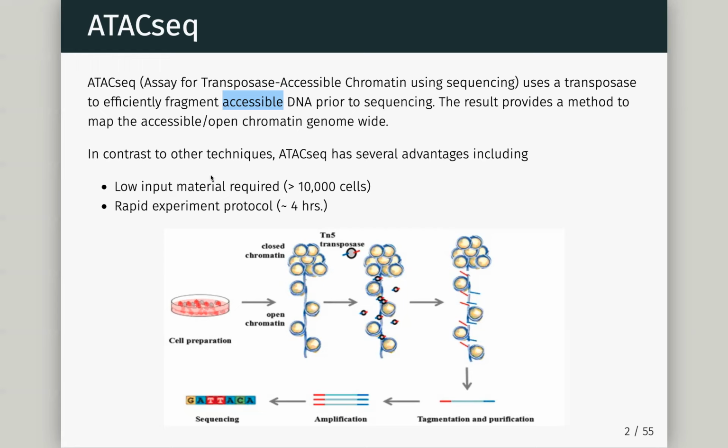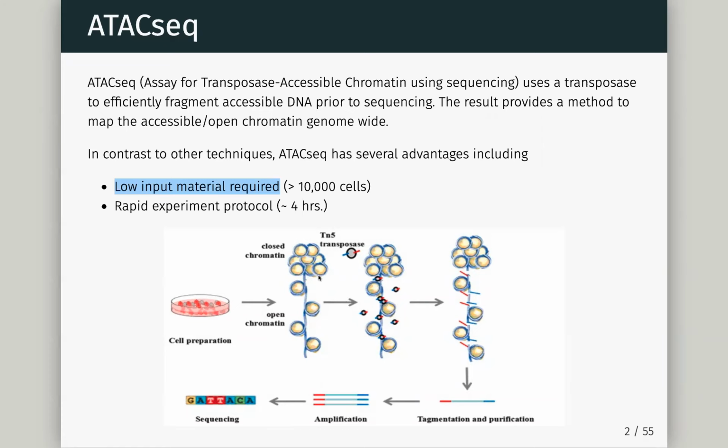In contrast to other techniques which promise to do something similar, ATAC-seq had a lot of advantages. And one of the major advantages, I'm not in the lab, so it doesn't affect me, is that you could do it in a day, which is very appealing, especially if you're doing large numbers. Maybe you can do 2 or 3 batches in a day. And you need a very low input material. So compared to things like DNase-seq, which is now probably a dead technology, you need a lot more material for that.